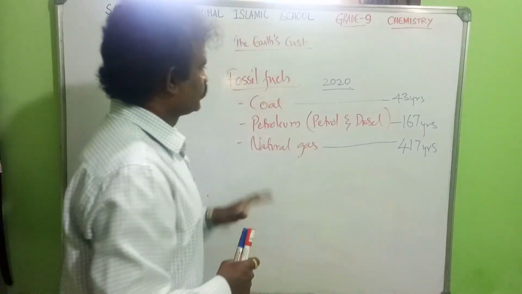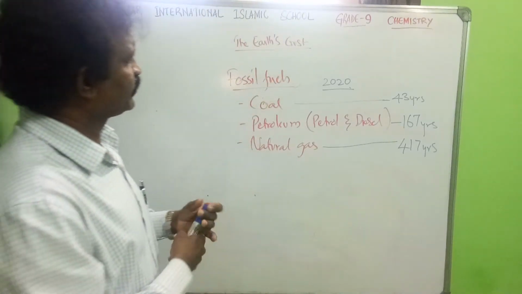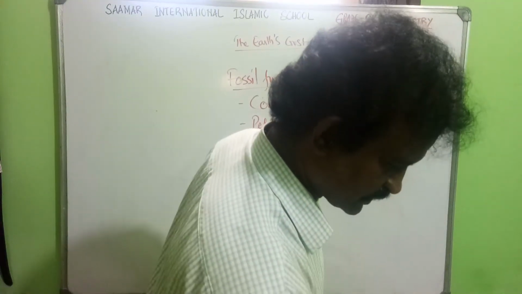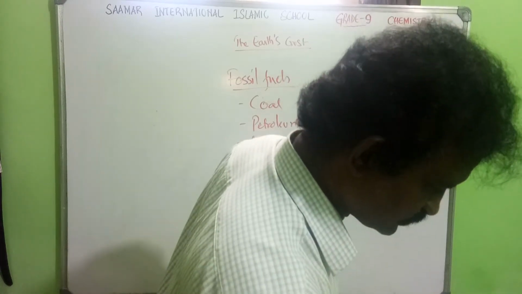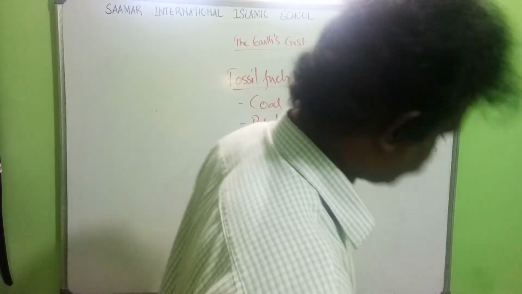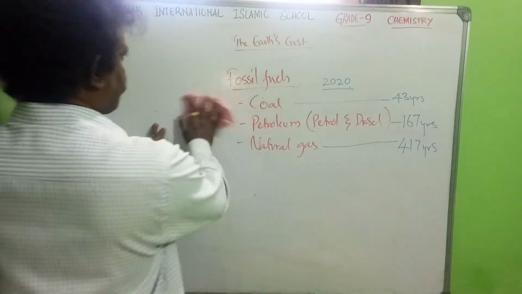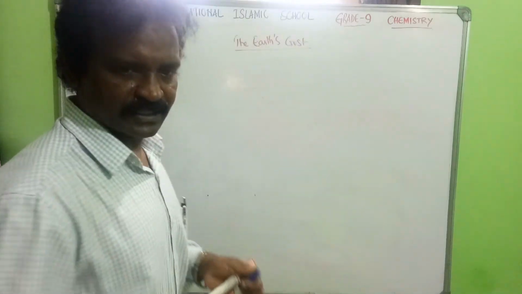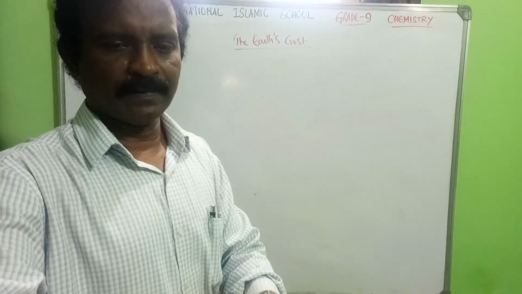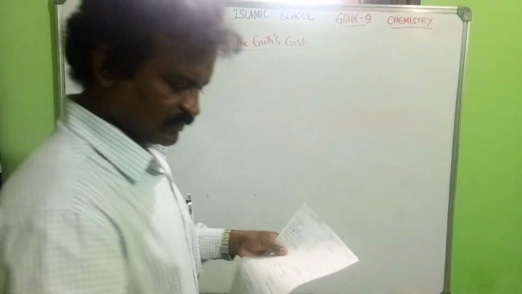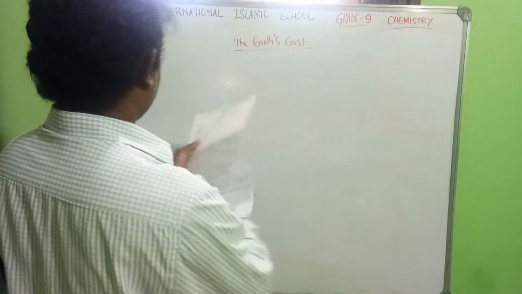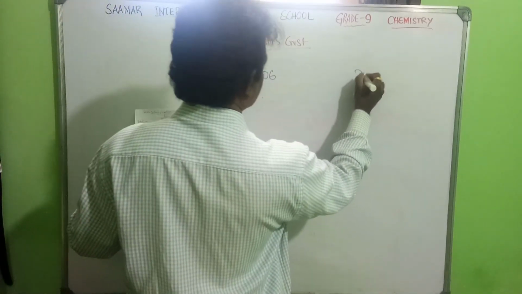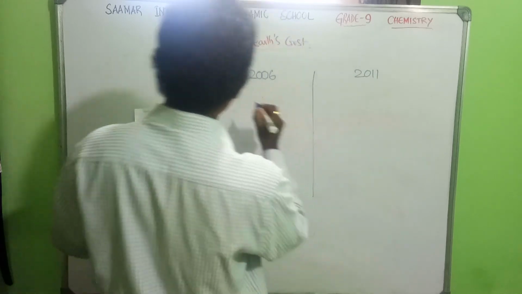Now this supports, that means what? Now you can see the book is given. What is that? The comparison of the fossil fuels, how they were used, between the years they are given. I'll just write this one. Sources of petroleum products. 2006 comparing now, 2006 here, 2011 comparing.